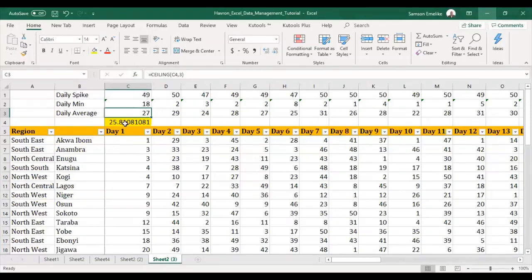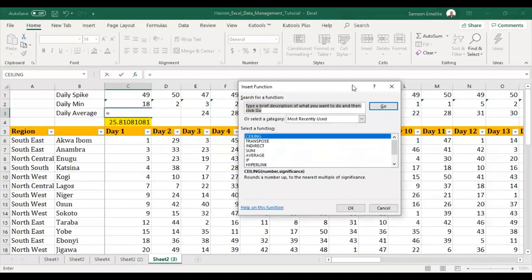Okay, function. Wherever you want to put your equal sign or where you want to put your function, click the place. For us, we want to put it here, and I say equals. So I come here. This is my formula bar. You will see here, insert function. It is written on the strip there, insert function. Can you read it? Insert function. So what is this now? You enter. What is this? You cancel. So I want to enter a function. I simply click this, and then this comes up. So here, you are supposed to type what you want to do.